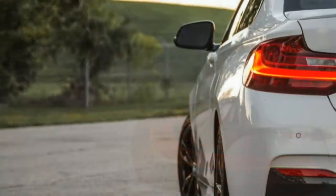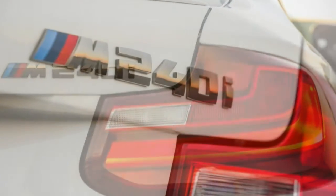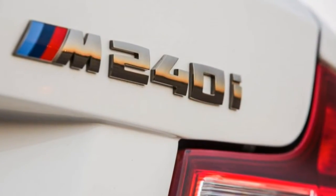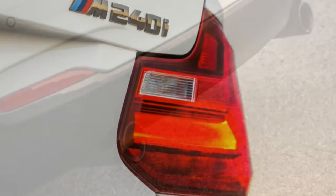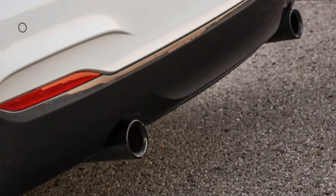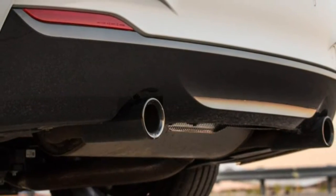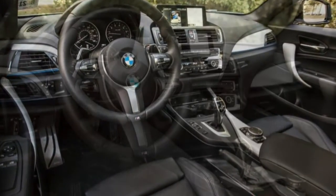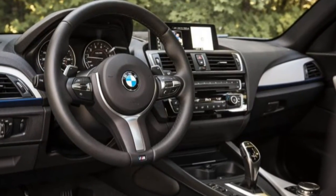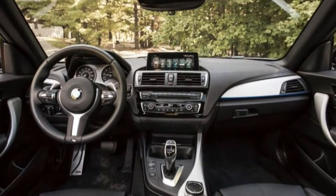For the casual observer, the most obvious distinction is the price, with the M240i undercutting the M2 by $8,245. Yet BMW pretty much pulls it off. Drive this brace of twos back to back and you realize that they do have different personalities that will appeal to a similar set of buyers. While the M240i's price seems to make it the junior partner here, for many it will be the better choice.